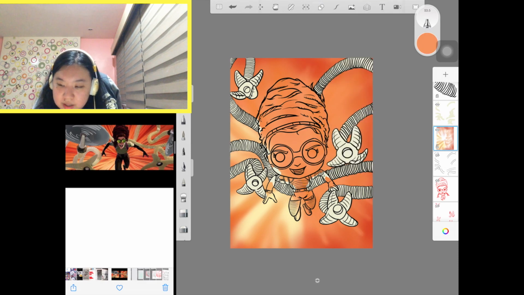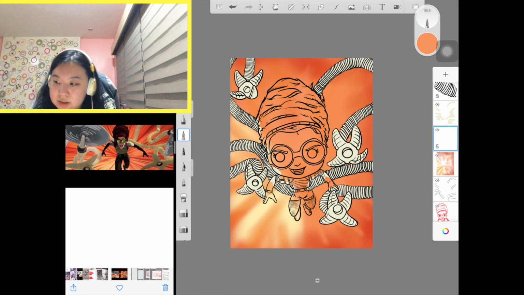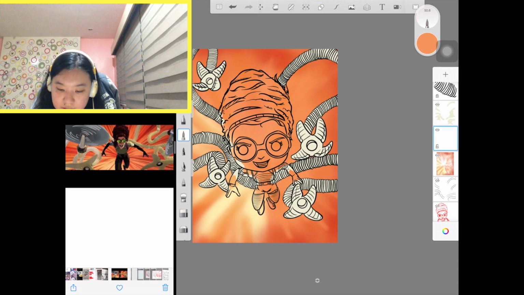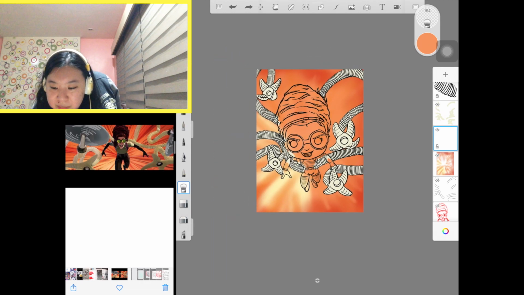And then this tool, it's one of the smudging tools. What's it called? Smudge round bristle brush. Yeah, I like this one more because you can see the.